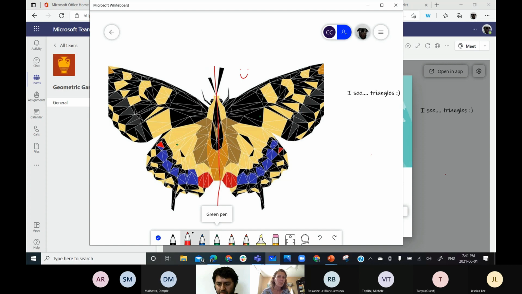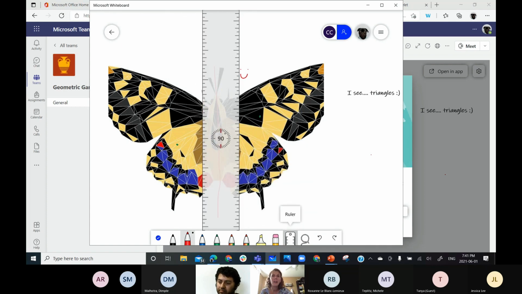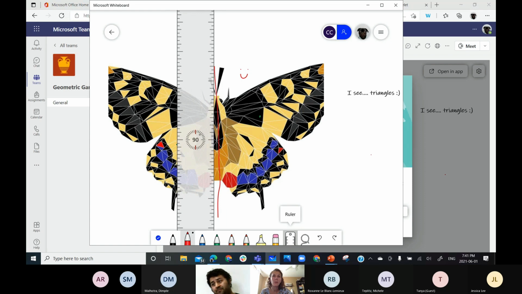And down on the bottom is where we see all the pens. But now, can everybody see? We actually have now the ruler as well. And the ruler is pretty impressive because Amar tried to draw a beautiful line there, and we could have done a line to lassoed it, and then it would have snapped into a line.